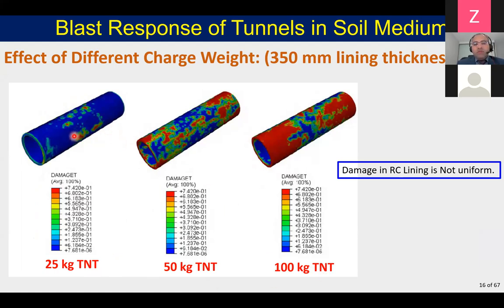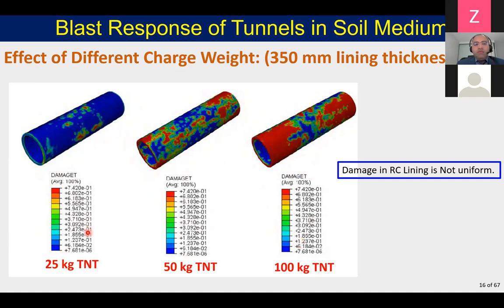The concrete has been modeled using the concrete damage plasticity model in Abaqus, which is quite a good model to simulate the constitutive behavior of concrete. And you can calibrate the model with some already available experimental data in order to quantify the performance of the design parameters you are using for your simulation. So based on our parameters, we have tried to model the concrete as I already explained, and then analyze it against different blast loading scenarios by varying the charge weight.